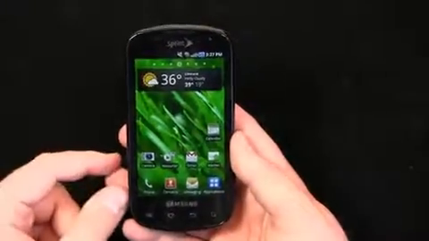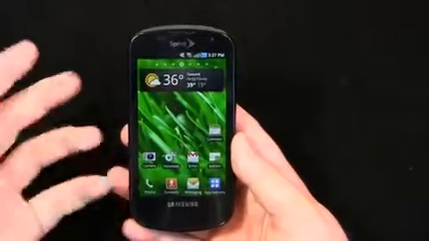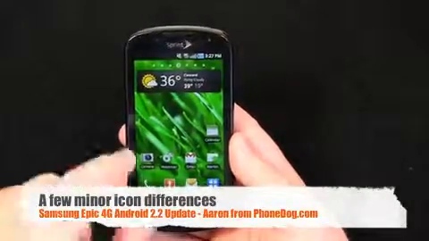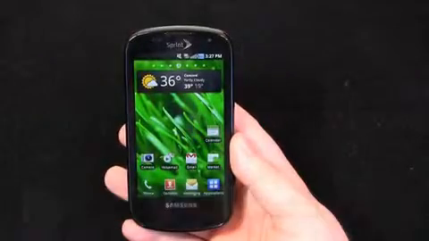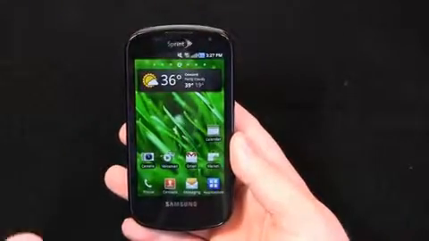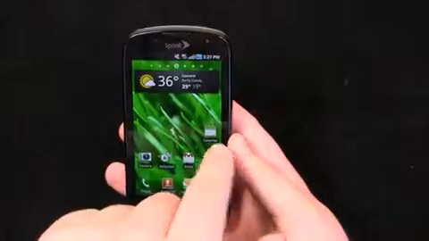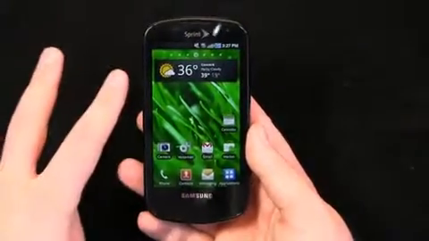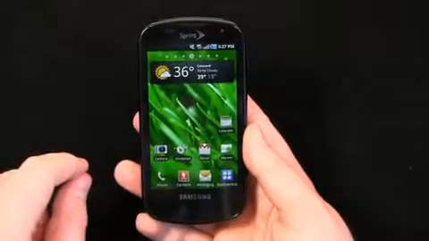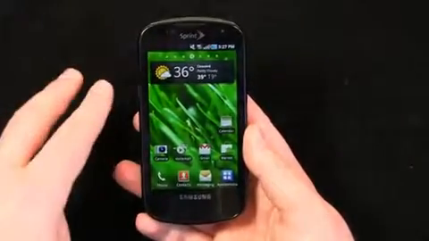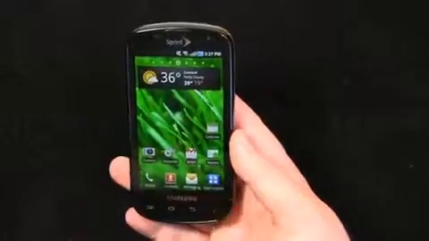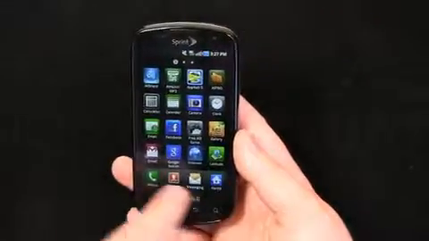For example, Google's News and Weather widget is now pre-installed on the Android 2.2 build, and you'll notice minor things. The camera icon has changed. It's the TouchWiz camera icon as opposed to one of the more stock Android camera icons, and the calendar icon has changed as well. Now, you may be watching this video and thinking one of two things: either, wow, he's really particular, I would have never noticed that, or wow, somebody actually pointed that out. So I'm not the only one that notices little icon differences. Otherwise, pretty similar here.